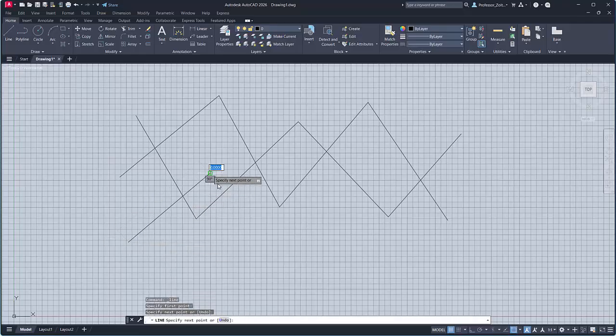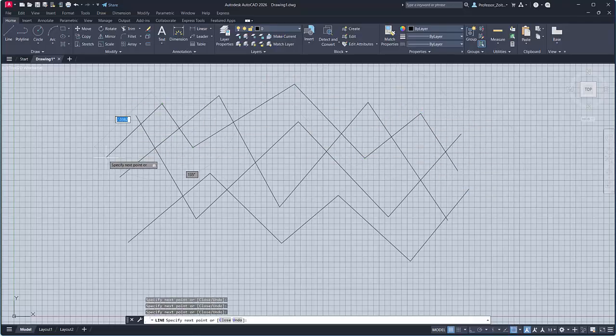So now I can draw multiple lines to this. And then I press enter. What's also interesting is when you press enter and you want to reinitiate the same command, all you have to do is press enter again. So I just did that. You'll notice at the bottom it says line once again, and I can draw more lines. So this is just one of the many ways AutoCAD helps us to be very efficient with the program.